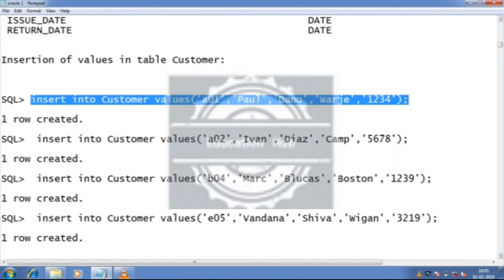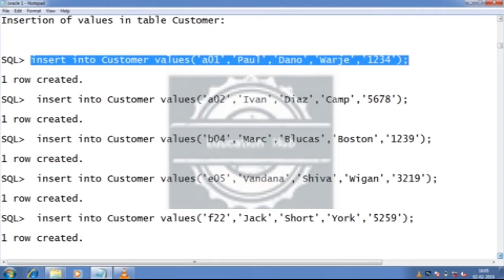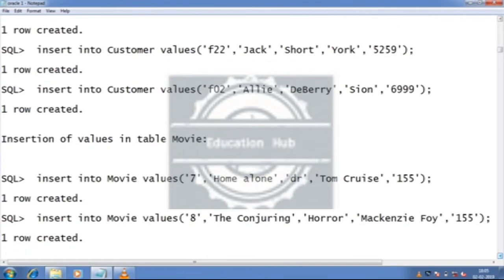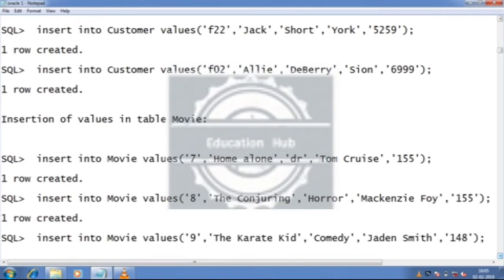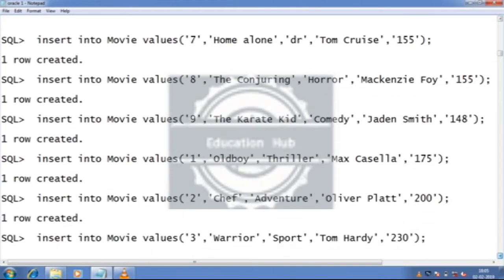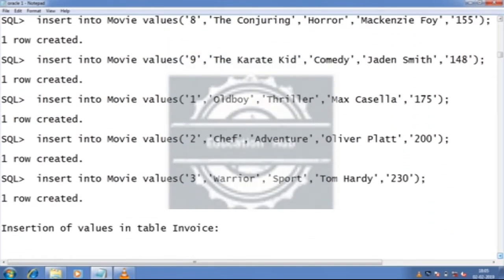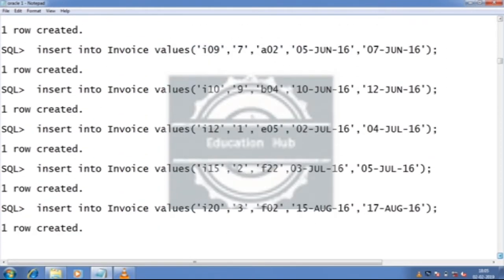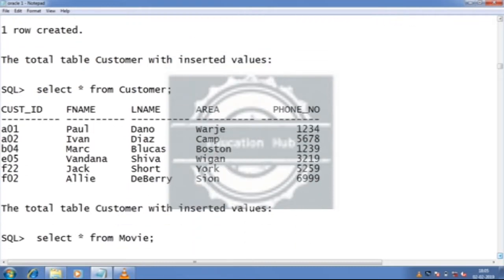Suppose there are 5 attributes. So here also you have to give 5 only. If you don't want to give a value in any, leave it with a space, leave it blank, but you have to allocate it, between comma and single bracket inside the quotes. So whatever the data you will insert, how many attributes you have and how many you have to insert, that must be same, else you cannot. Just follow this. This way one by one will be inserted.